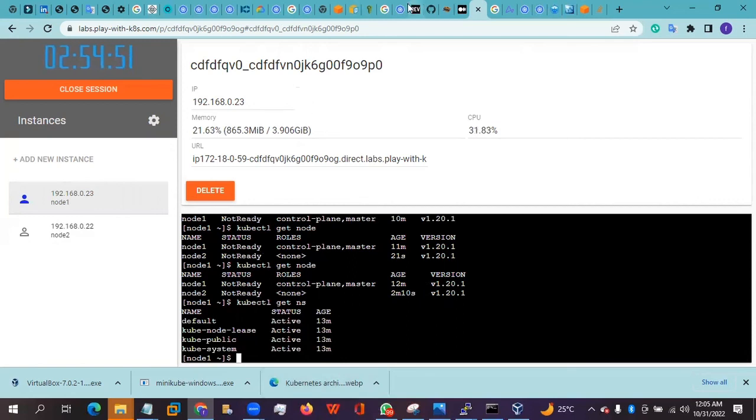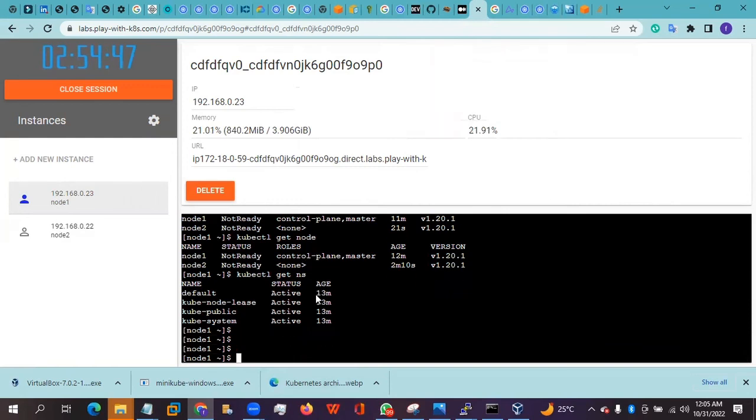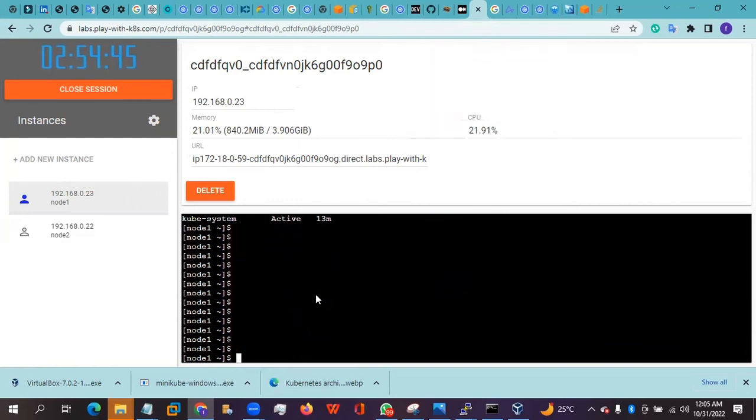But we may not be able to use it today anyway. So probably this one we can just use henceforth, just for our classes. You may not even bother about your other instance or other installations. You can just use something like this to understand Kubernetes. Then let's continue from next class.